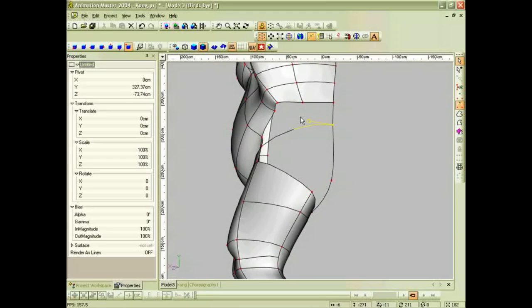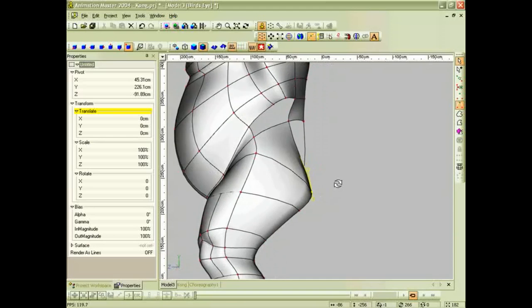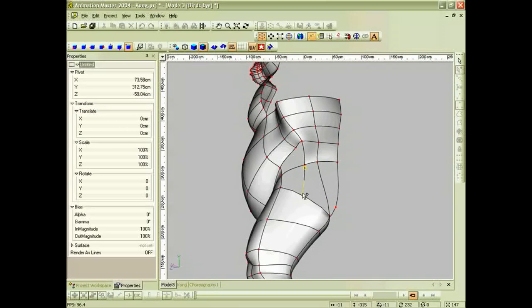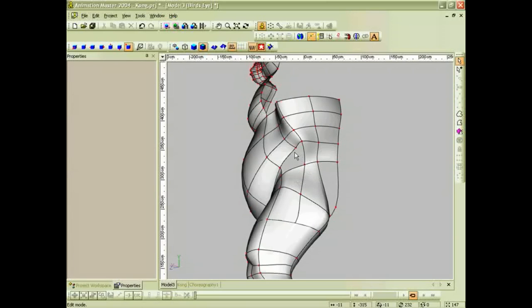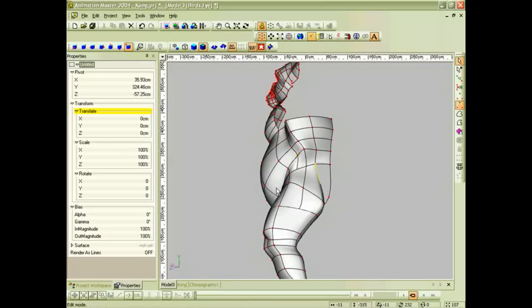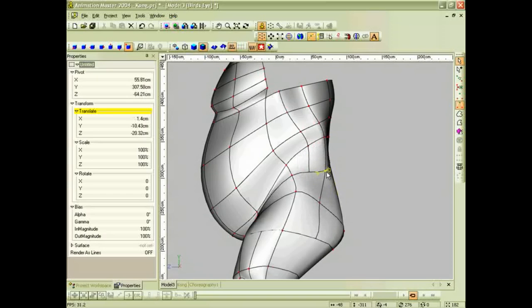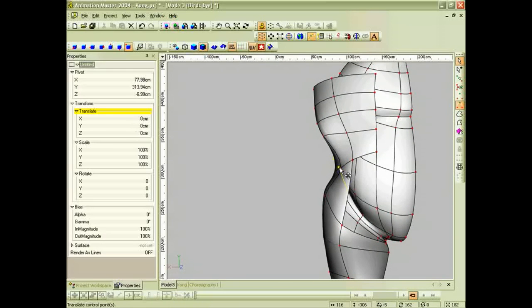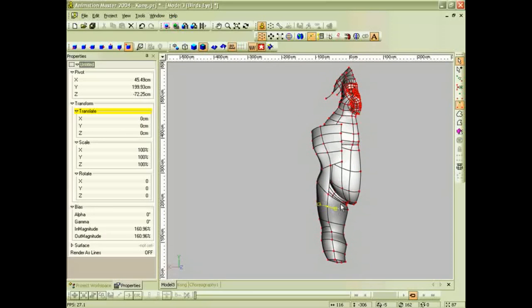And I'm going to take this and go up to the back. And we'd need something here. Let's go ahead, take this and come down the side of the leg. And here, I think I'll just hook right there. Can I do that? I can. Oops. Alright, so that's where I am on the back side.